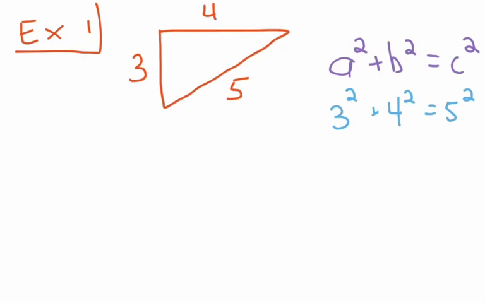So the next step is to square anything. 3 squared is going to be 9. Bring down our plus sign. 4 squared is 16 equals 5 squared equals 25. Well, now the question we ask, does 9 plus 16 equal 25? And we see that it does. And so 25 equals 25. So this is a right triangle because 25 is equal to 25. That tells us that this is a right triangle.